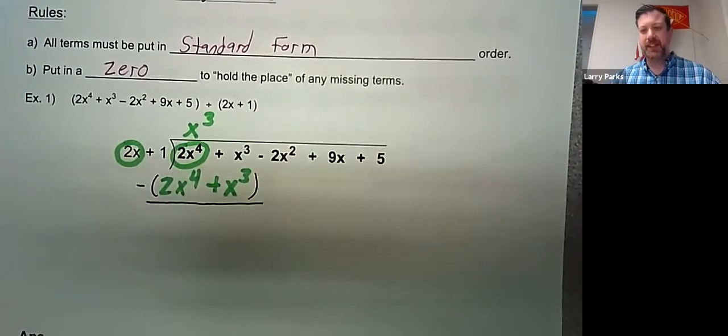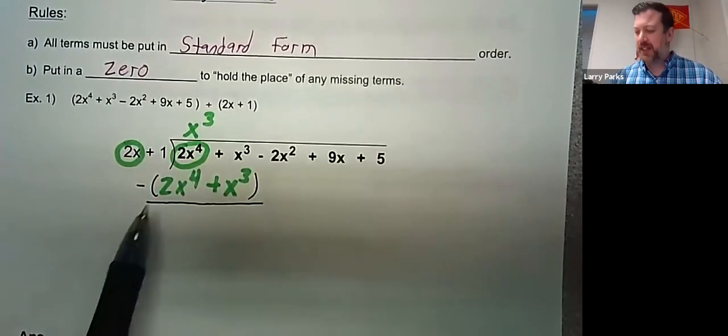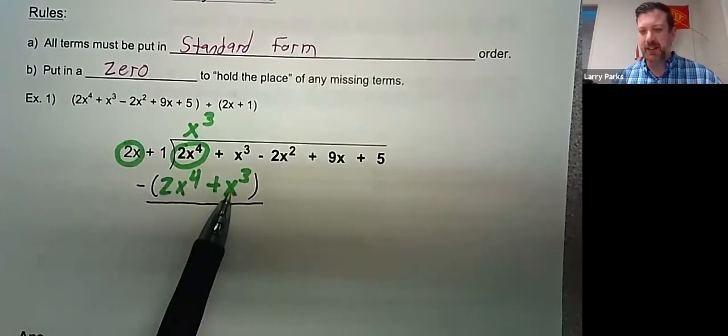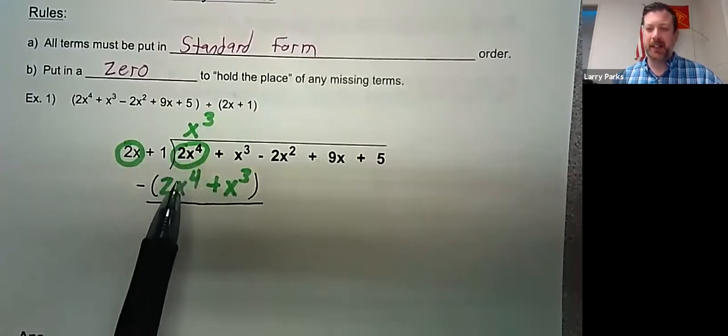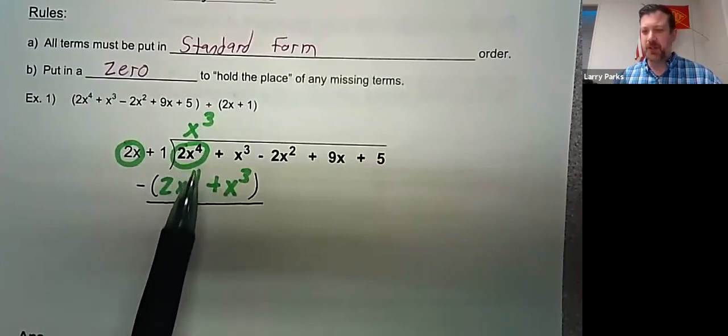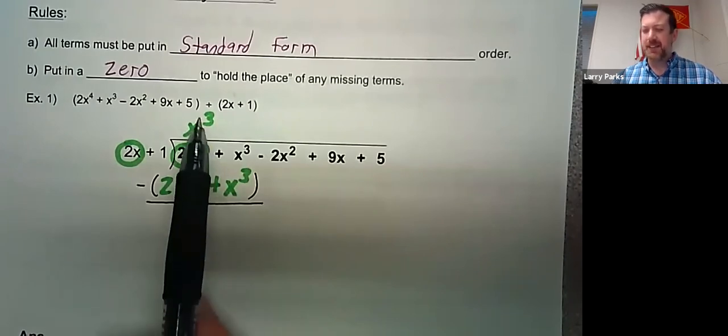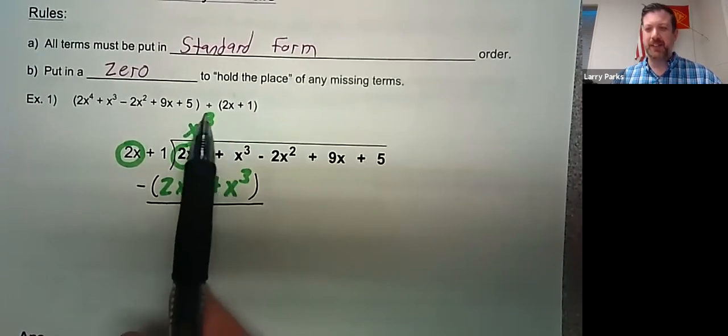Here's where it gets tricky for kids. And some teachers, they just say change all the signs. So let's say change that to -2, change that to negative x cubed. So you negate everything. I'm not really that kind of teacher, but this first term should cancel. 2x to the 4th minus 2x to the 4th, the first term should always cancel. If it doesn't cancel, then you have part of your quotient incorrect.